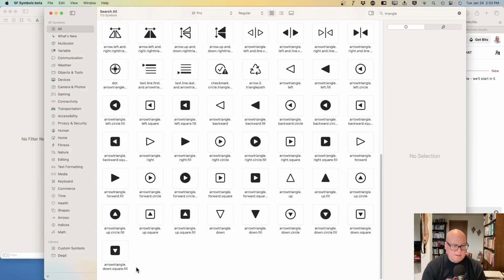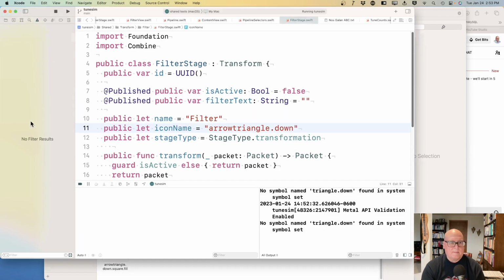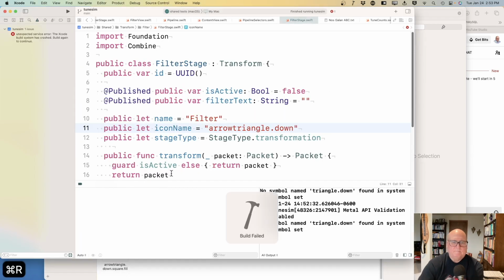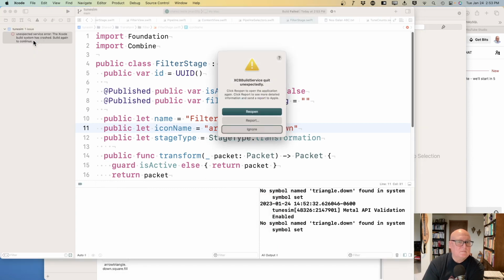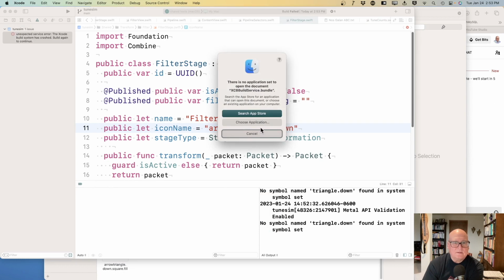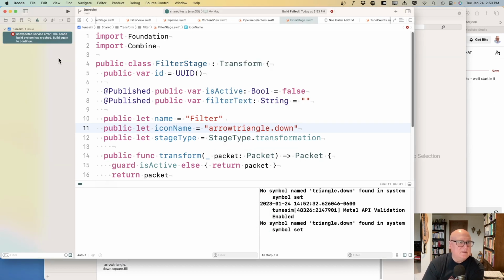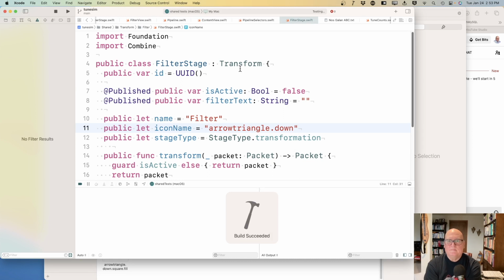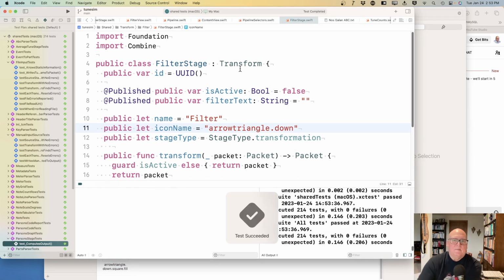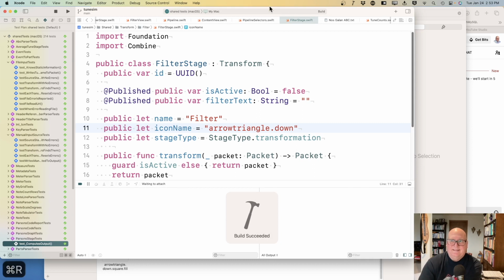Arrow triangle dot down. Okay, I don't use it, so I don't know why that's a problem. Well, I meant to run it.